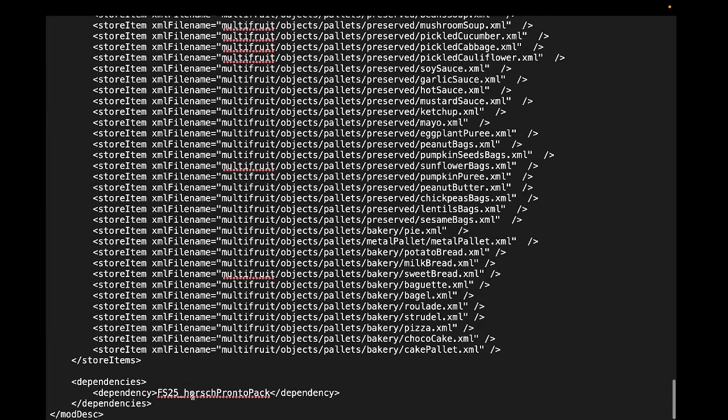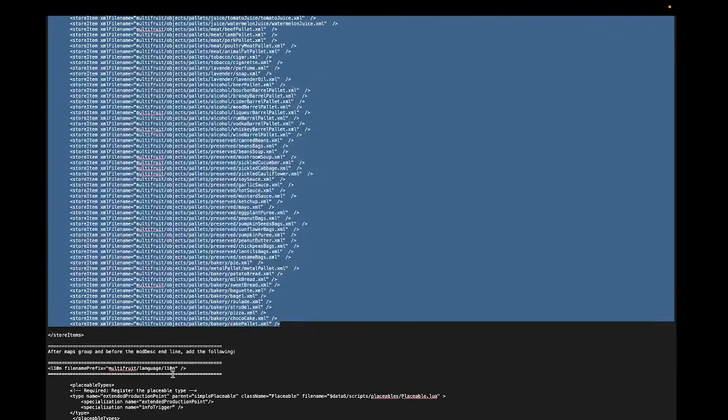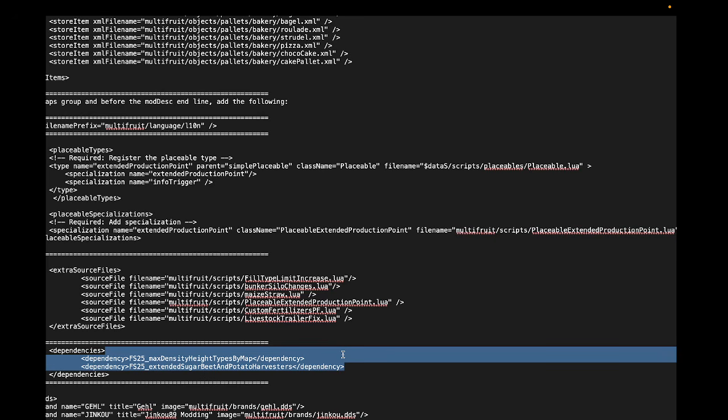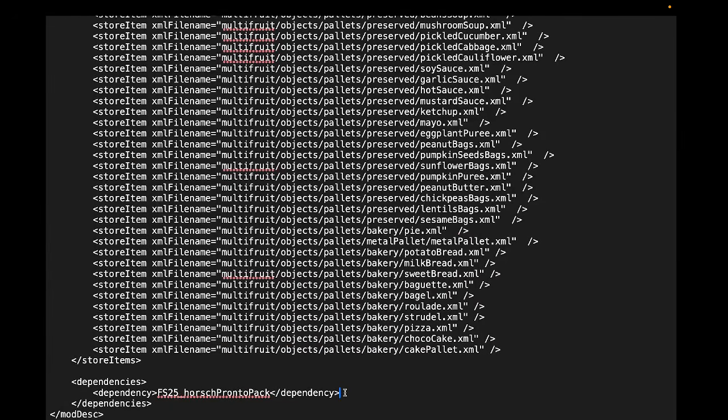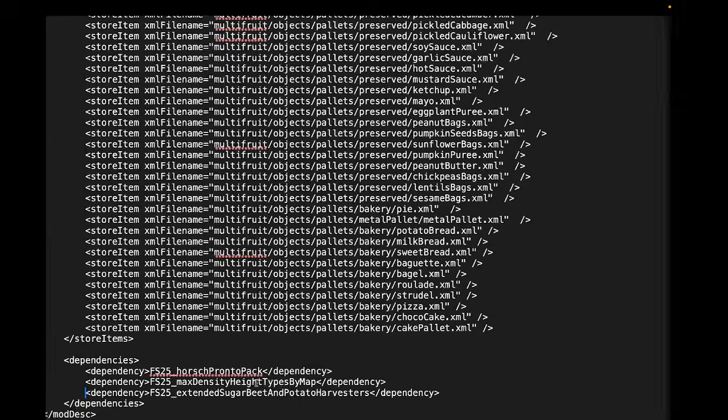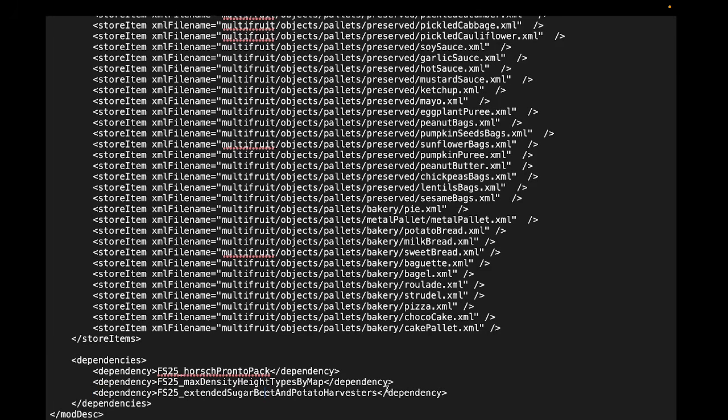Now this map has already a dependency, and as you know, I've added dependencies myself for helping with map conflicts, but you can't not add this line, because if you don't want to play with modDesc height types by map mod, it helps and messes around with things visually, and it's not perfect, but I chose to use it because it's better than having mod conflicts and not being able to build alfalfa or straw.